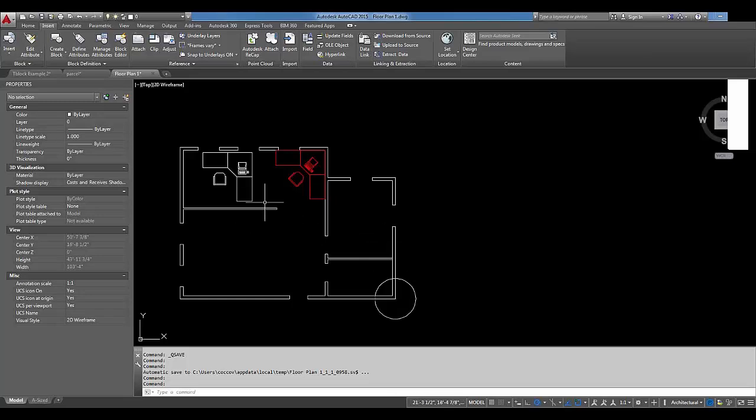I did have a question come in, which is: I use plot date, but this doesn't update automatically. I have to update it using the update field command. Should this be the case? The plot date should update automatically.